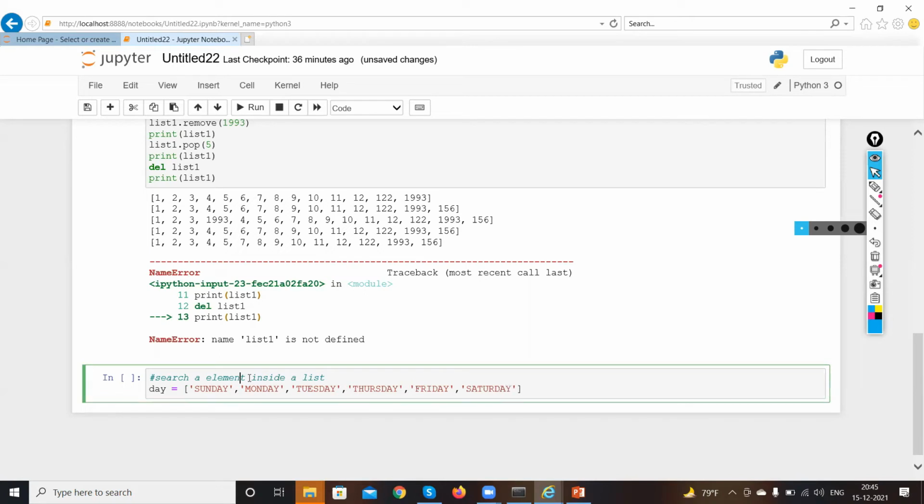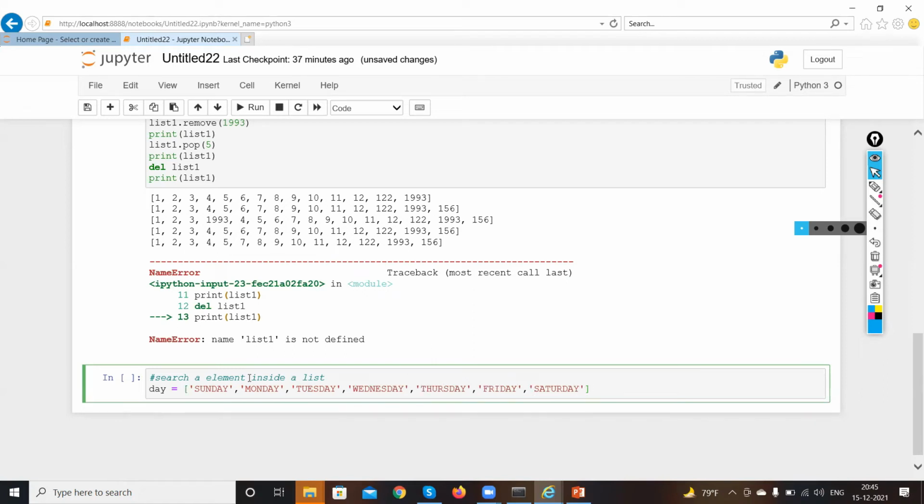Okay, we missed something. Okay, now these are the elements which are present inside your list.